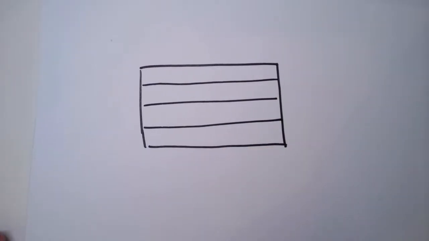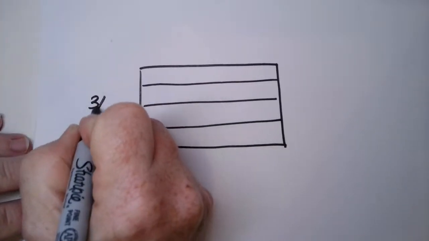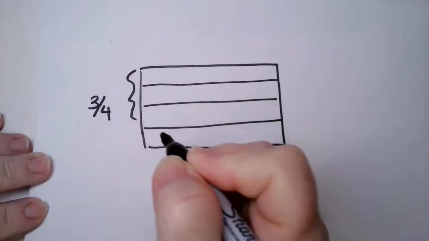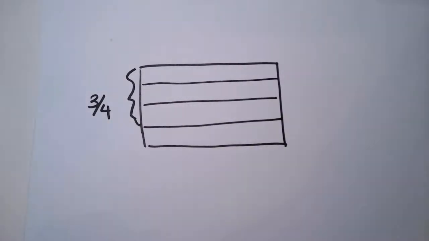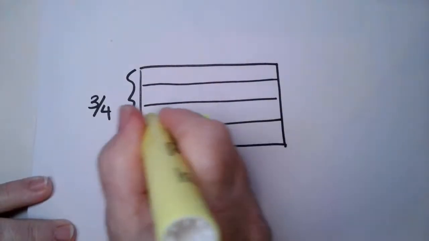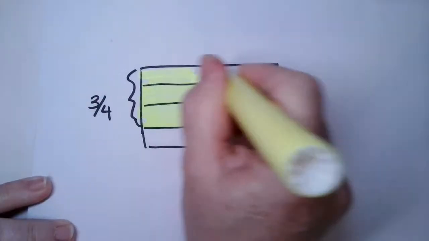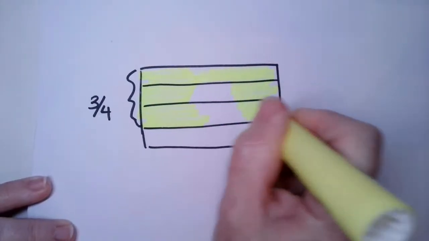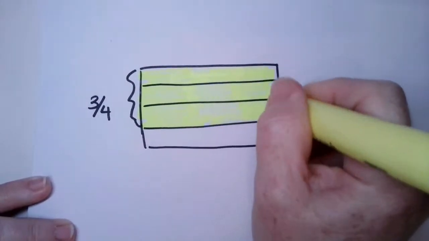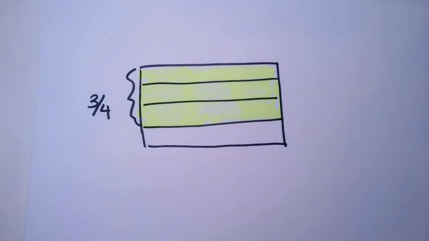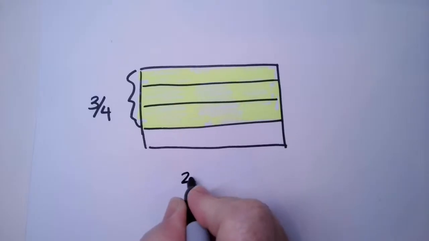Okay. All right. And I'm going to say this is 3/4. So go ahead and color this in. Even if you did it before, do it differently now, because we're going to draw on top of this. All right, so there's my 3/4. Good so far. Now I'd like you to show me 2/3.